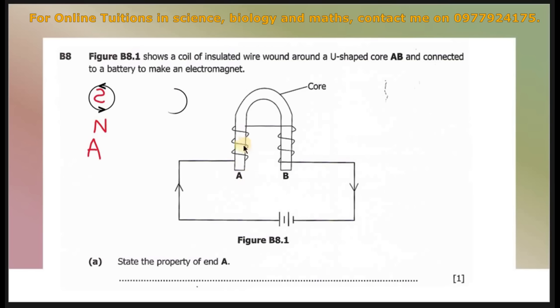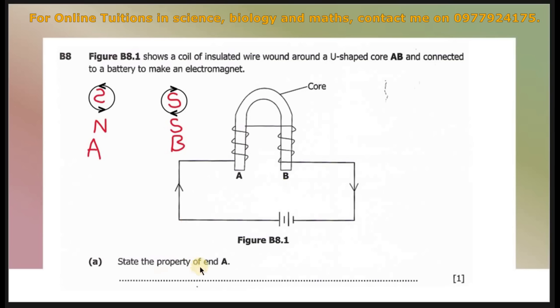Also, when you look at point B here, you see that the current is passing like this. If you were to view it from this side, you make a zero. So this line here is the one up here, then the one down is this one. Up here, current is facing in that direction, and down there, it is facing in that direction. So again, if you were to draw a letter there, you find that it will make an S. So at B, you have south. So this is north, this is south.